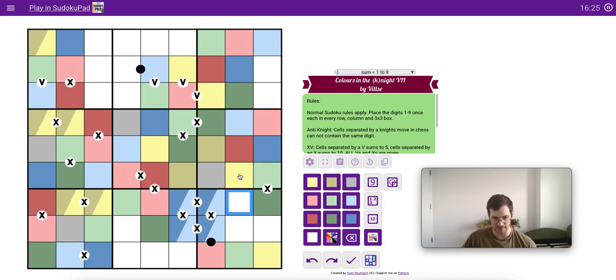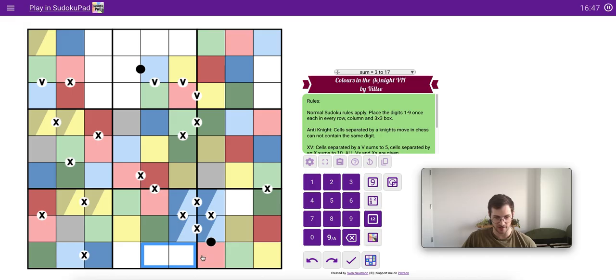And where can dark yellow go? Can't go there because it's for many reasons, but one of them is it's seen by that dark yellow. Can't go here because there's no X, so that must be dark yellow. What's remaining in this row? Light yellow, which obviously can't go there, so it must go there, and dark red. Thinking about dark red in this box, can't go there because it's seen by that, can't go there because it's next to a light red, so that must be our dark red, and this is our final dark red in the puzzle.